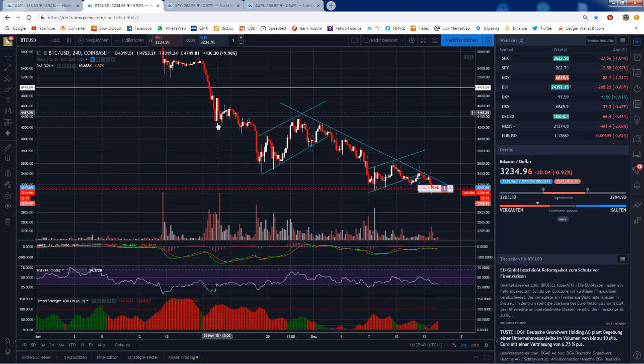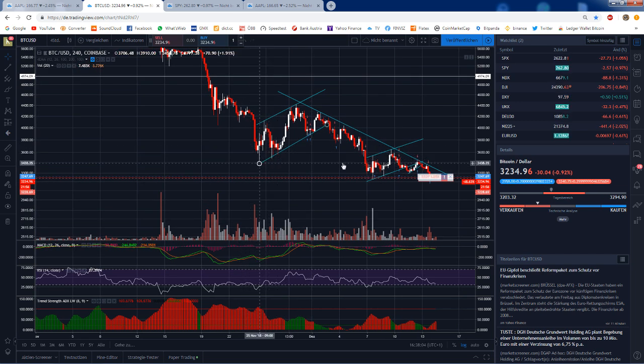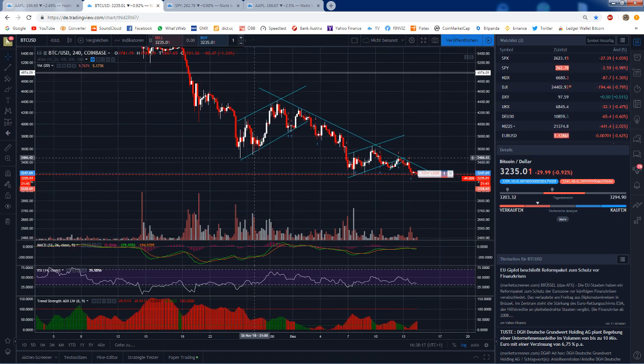We had a nice equilibrium with a high, a low, a lower high, a higher low, a lower high, a higher low, and breaking of support. So I didn't trade this one, but you could have. Then we made a new low and went into a bigger EQ. As you can see, high, low, lower high, higher low, lower high, lower low, broke support again. And so it's just an equilibrium.